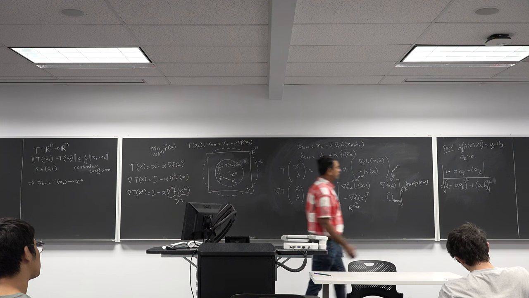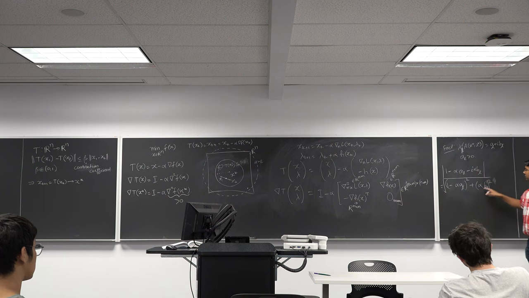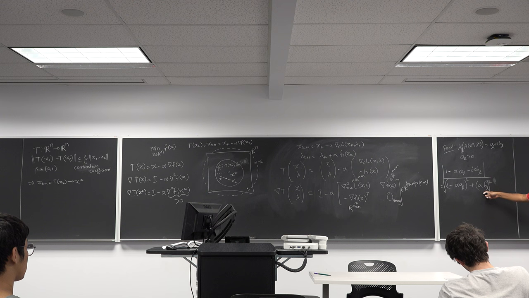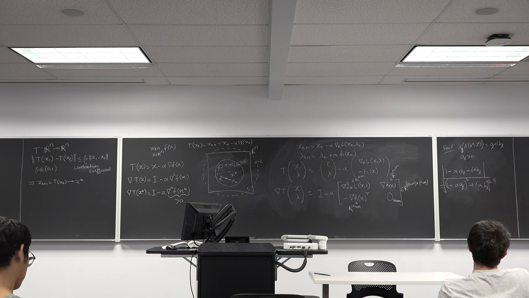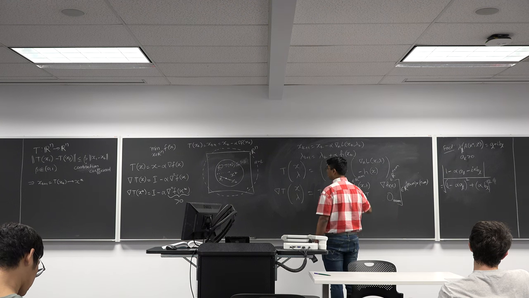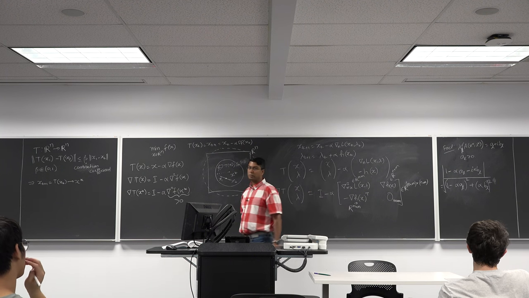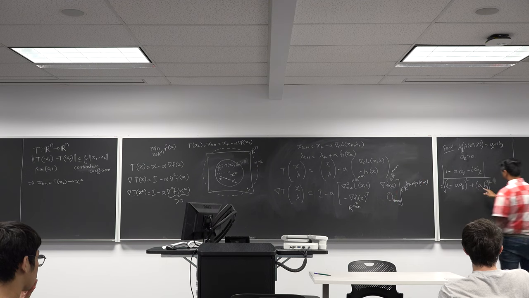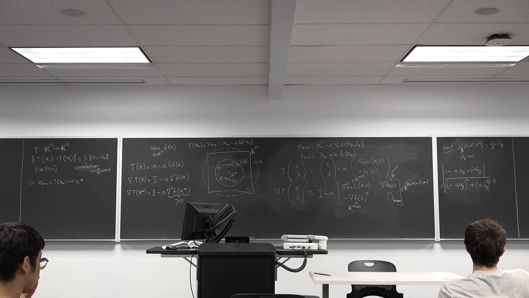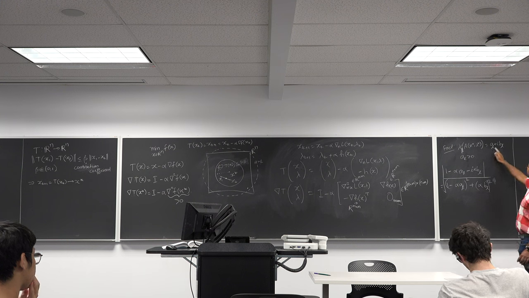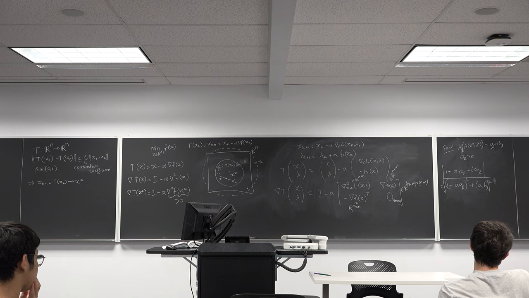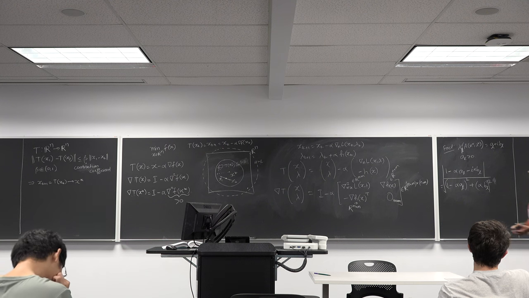So now the thing that we need to figure out is, can I pick a value of alpha so that this is all less than 1? This is the spectral radius. Remember, I want to show that rho of the gradient of T of x is less than or equal to 1 minus delta. So I need to pick a value of alpha so that this is less than 1. Let's just assume, for the sake of argument, that I have only one eigenvalue, like al plus i bl and al minus i bl. Can I pick a value of alpha which is going to make it less than 1?